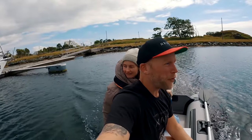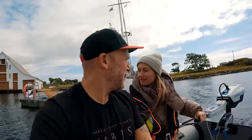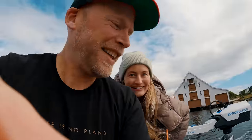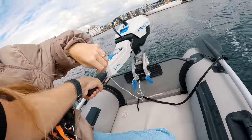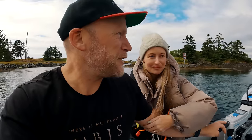So let's take her for a spin. She's a little bit heavy at the front there. 100 kilos and you're like 20 or something. But that's 120 kilos. Number one, full speed now. Please take the gas down. We need to brake here. Almost hitting land. Good job.